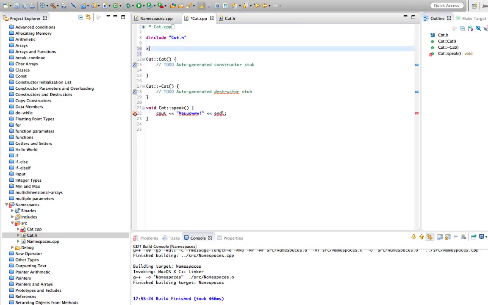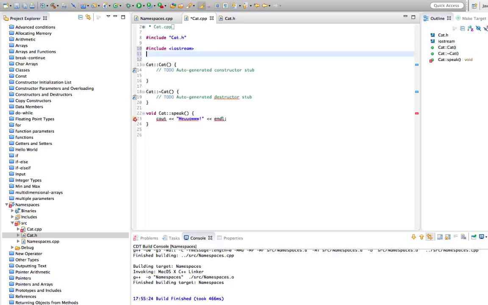Let's include the header, include IOStream. And we've already seen examples of using a namespace, because after including IOStream, in most modern C++ implementations, you now have to type using namespace std. Namespaces were quite a late addition to C++, so it's possible you could have a compiler that doesn't require this. But in all the C++ compilers I've seen in the past few years, you now have to do this after including IOStream. So that should work.